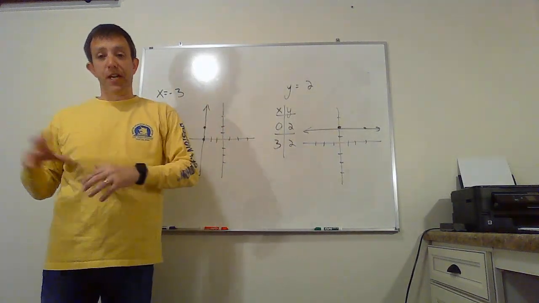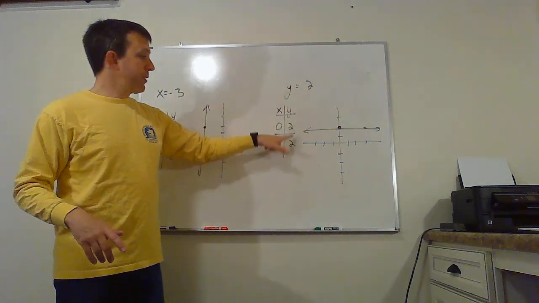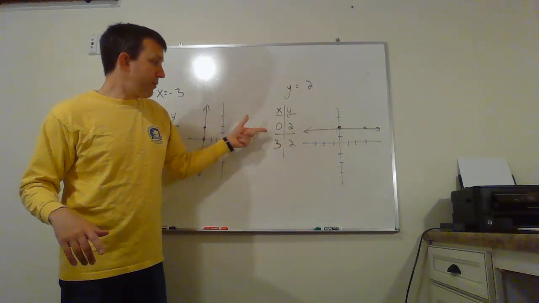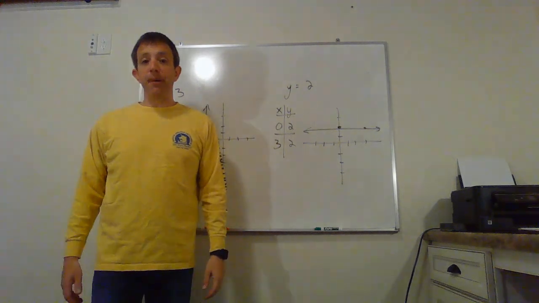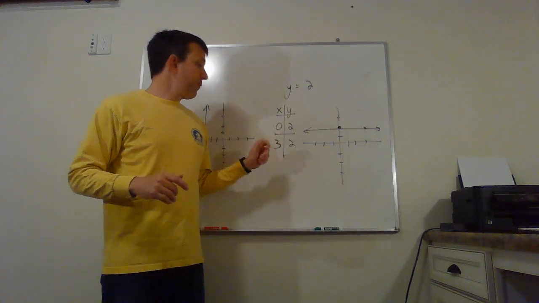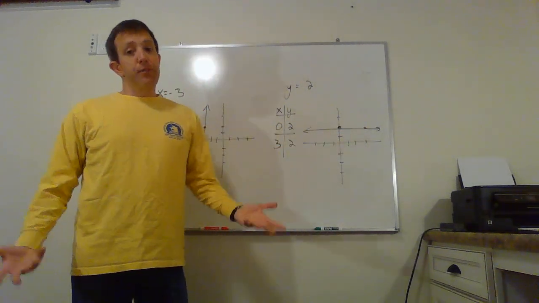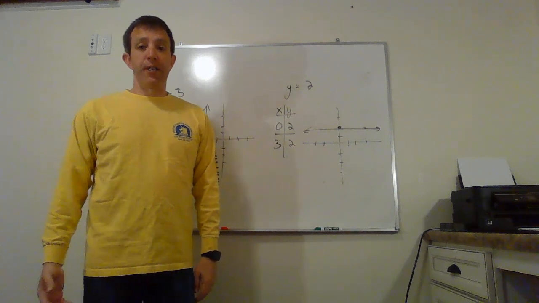I recommend get the table, set up those points, figure them out. It gives you a way to just kind of check and make sure that you're getting the right answer out of it. So here, y has to be 2. What's x? I chose 0 and 3. Again, it really doesn't matter. You can pick anything you want, but y has to be 2. So I have 0, 2, and then I have 3, 2. 2 ordered pairs, there's my horizontal line.